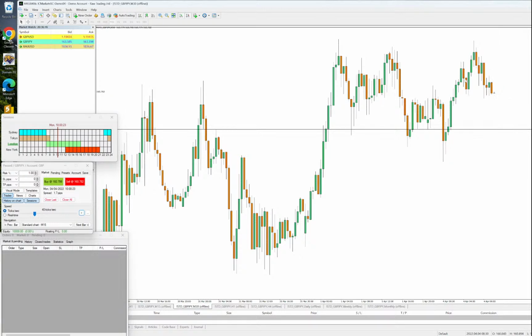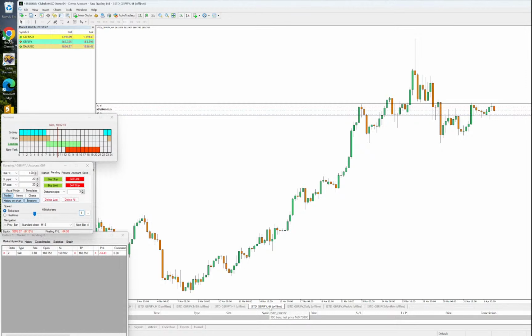We have 24 pips with 18 pips stop loss. So we need how many pips from this level is pending 4 pips, and from here we're gonna have 20 pips with 20 pips also. So I'm gonna take a, 1 second. Distance in pips. Okay, let me just remove this order and make it just 4 pips or 3 pips maybe. Sell stop. Yeah, this is gonna be it. And now let's play.